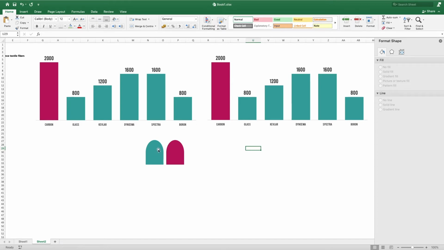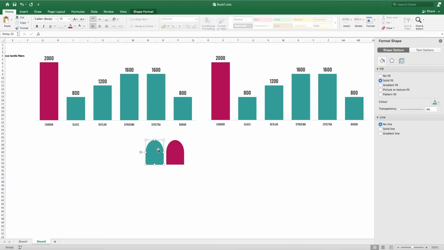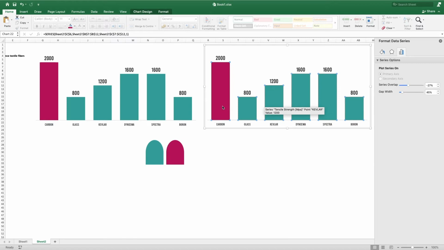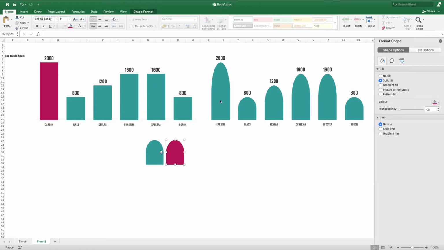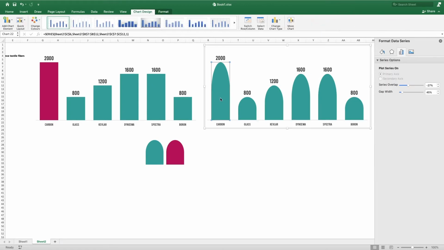Now it's very easy to change these rectangular shapes to something like this. So what will I do? I will just select this one, copy, select all these shapes and paste, Ctrl V or Command V if you are using a MacBook. Very good. Now the first one was pink, so let's make it pink. Let's copy this one and double click on this carbon one and Ctrl V or Command V.